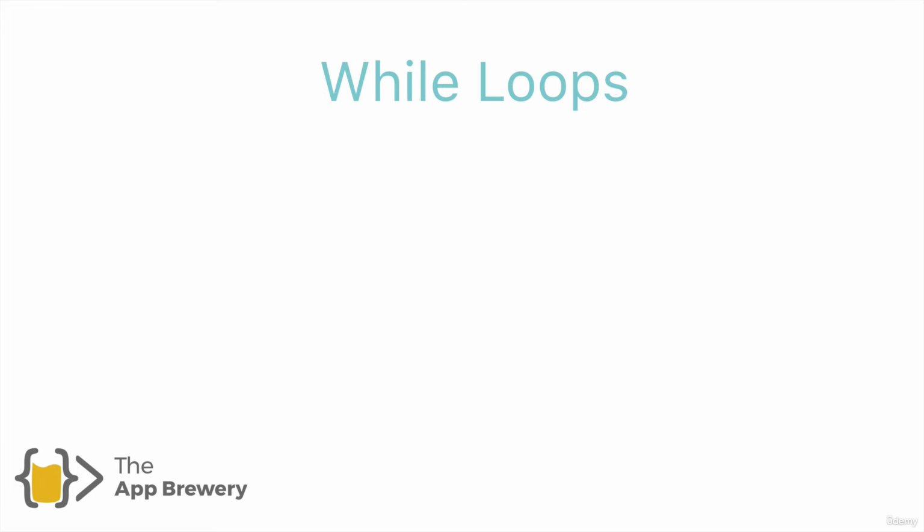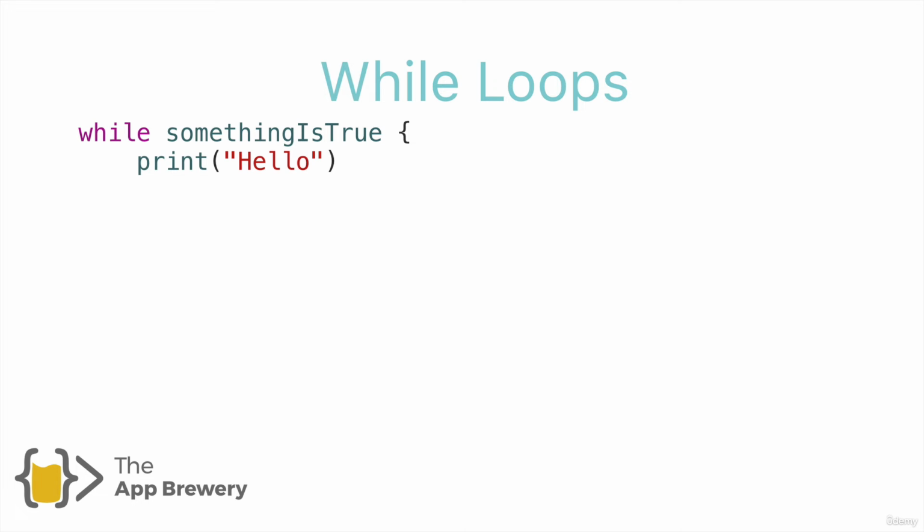Now, another related type of loop is something called a while loop. While loops work where you have a while keyword and then you have something that is tested, a condition, right? And if this condition, say, a is greater than 5 or the sky is equal to blue, if that is true, then this entire loop is going to continuously run until this condition becomes false. As you can imagine, this can be dangerous if you expected something to turn false at some point, but it actually never does.